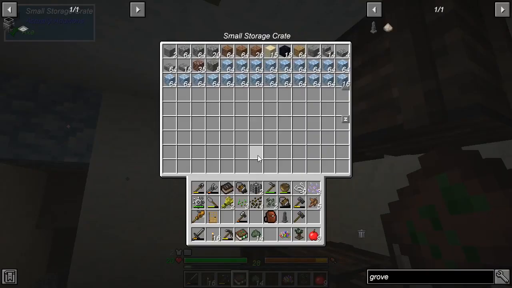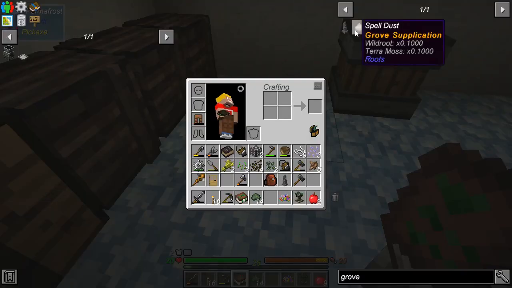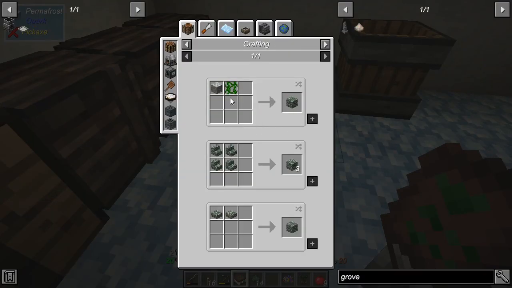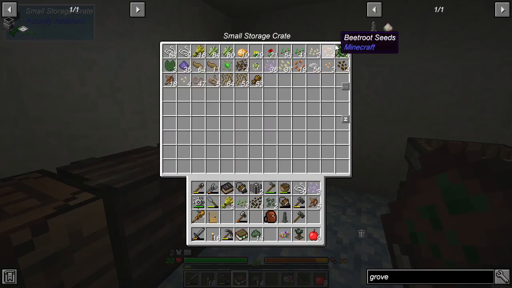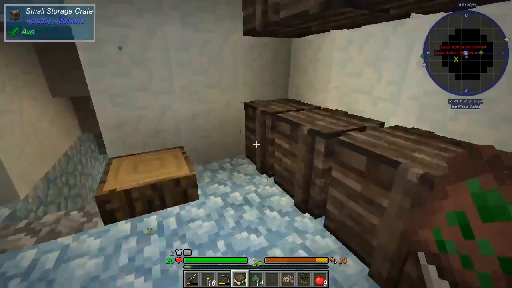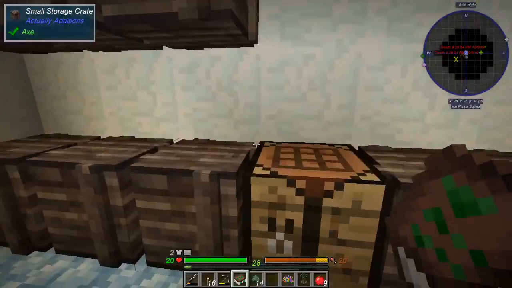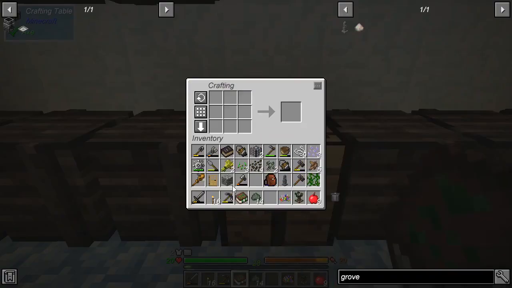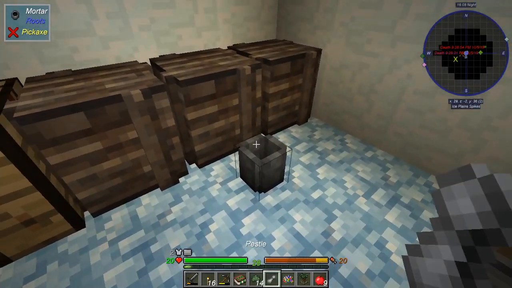Do I have any mossy stone? I do not. How can I get some mossy stone? So spell dust, moss stone, vines and cobble. Do I have any vines? I might have some vines. I do have some vines. Okay, so vines and cobble. So we'll put you there and you there, and that gives me mossy cobble. Sweet. Okay, and then the supplication spell, need this guy back.